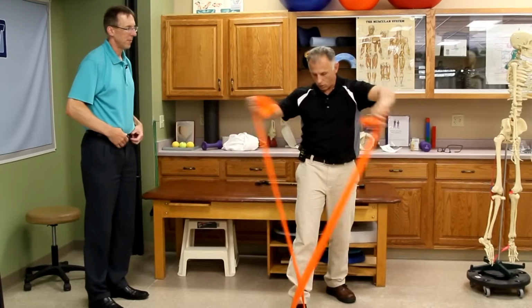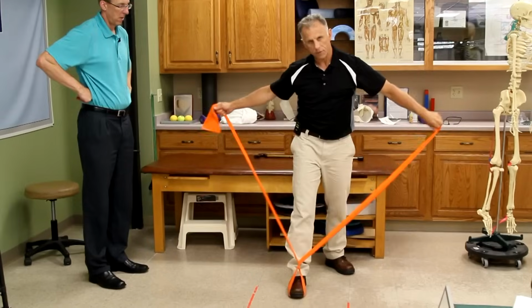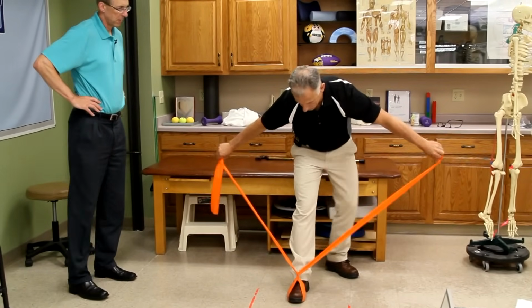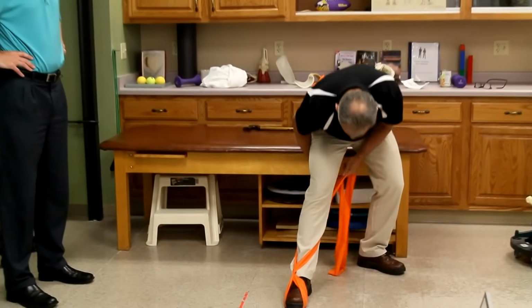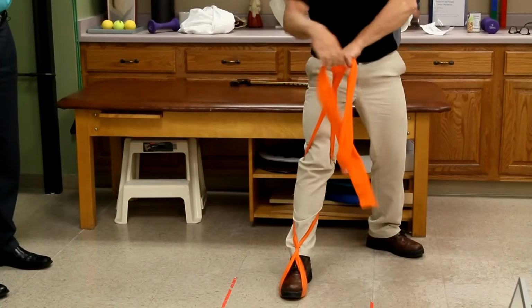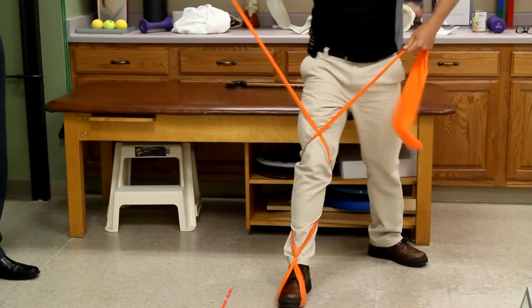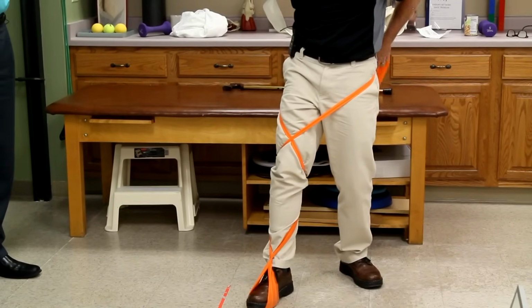Now, you're going to cross, not once, but twice. It'll work if you only do it once, but it works a little better with twice. See down at my foot? I got the crisscross. Now we're going to cross behind the knee, and you'll see once I get it on why we're doing it behind the knee. And then we're going to cross again over the thigh. I have tension on this, not a lot, but about half tension. It'll vary from person to person. And now you're going around the waist.